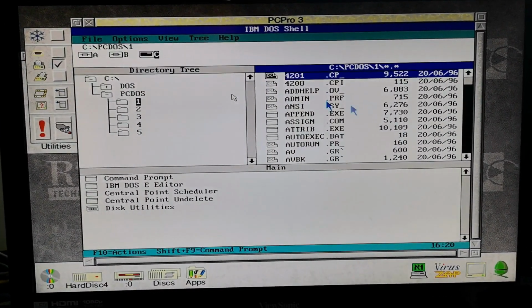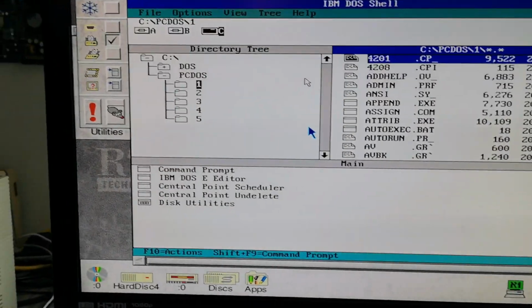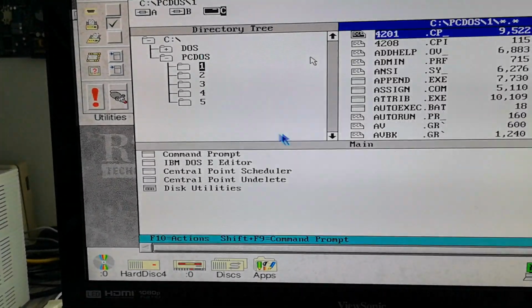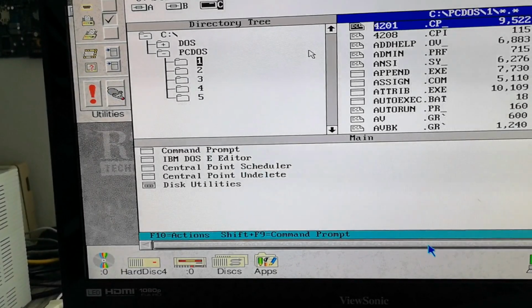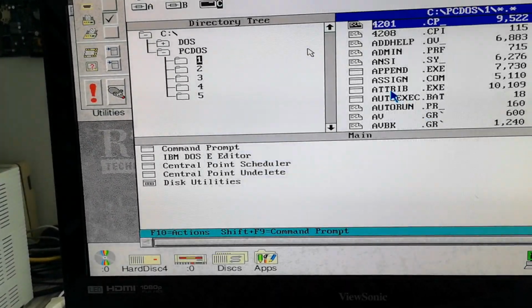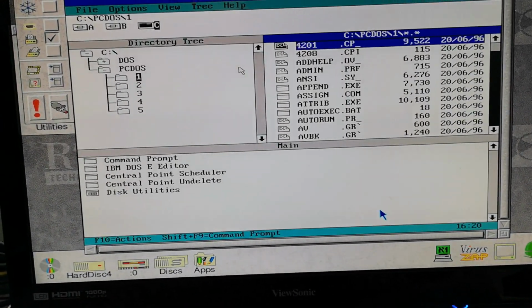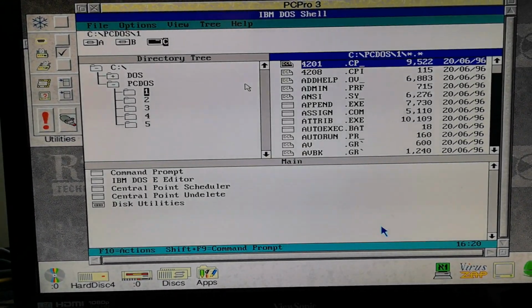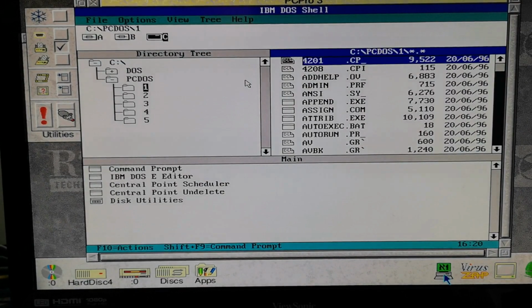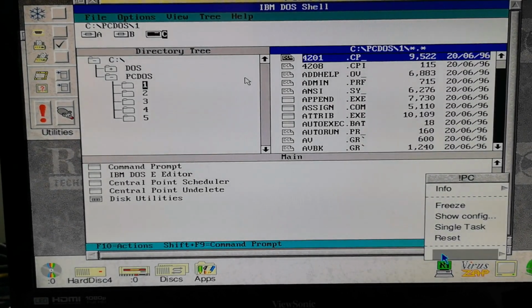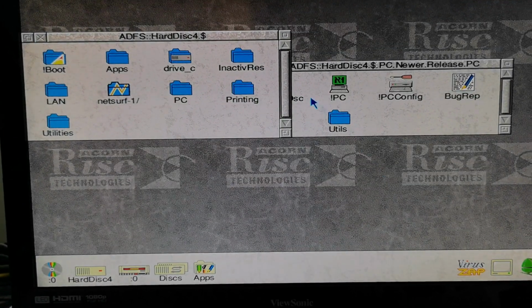So at the moment we now have a PC card that is running PC-DOS, as you can see here. So what we can actually do is, if we need to, just quit out of this, or we can go back in and do a little bit more work if we needed to. The next time I'm going to be installing a copy of Windows, very likely, see what we can actually do with that.